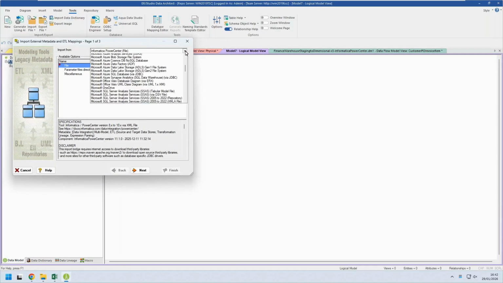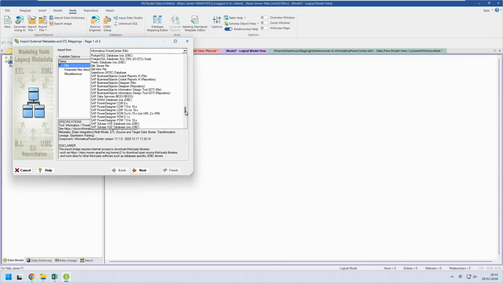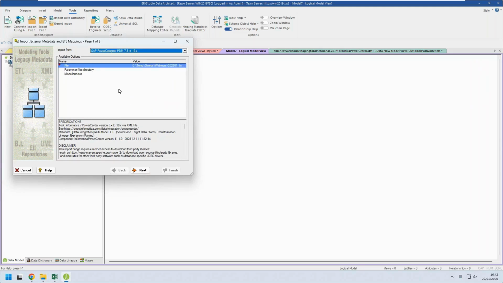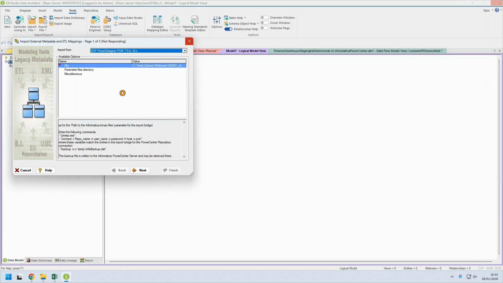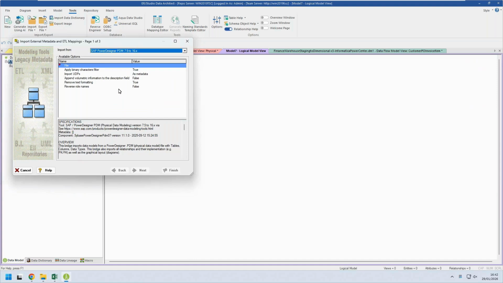Okay, so this time I'm actually going to scroll down a bit and we're going to do a PowerDesigner import from a physical data model. So I'll just try to do a few different things in the session. We brought in a JSON file. We then brought in an ETL type tool. I'll now bring in something from another modeling tool as well. So you can see the different use cases for different types of metadata that we could bring in.